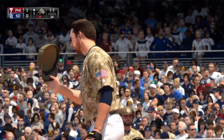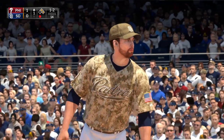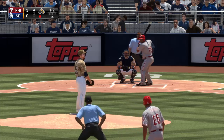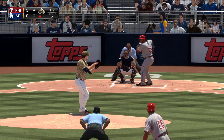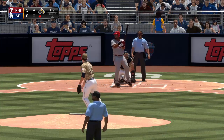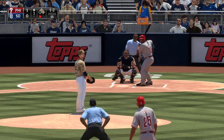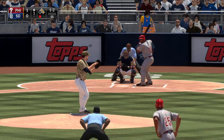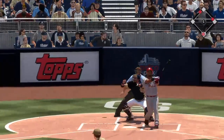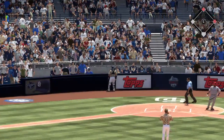Well, this first inning's been a rough one already. He needs an out here in the worst way. Yeah, and you don't want to get caught having to play catch-up this early in the ballgame. So you're right. He's got to work his way out of this jam right now. The 1-2. And here's a ball lifted back toward the stands in right, so we'll try it again at 1-2. Big pitch here, 1-2. And a foul pop behind the plate. And he'll lunge out of the crouch to make the play for out number 2.